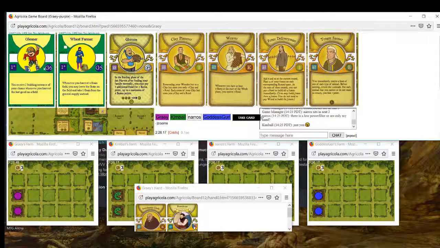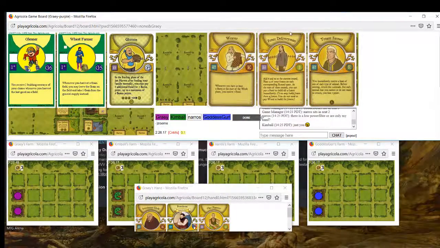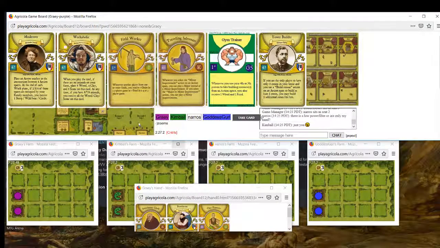So this pack, Gleaner. What did we see that would work with Gleaner? Nothing really. I think I'm just gonna take Fence Deliveryman. I'm not super interested in any of these. Actually, no, I'll take Clay Plaster. With Clay Plaster, we can go to stone or clay and build multiple clay rooms. Tenant Farmer and Fence Deliveryman are fine, but with Storehouse Clerk you almost always play a big house game, so Clay Plaster is the pick.